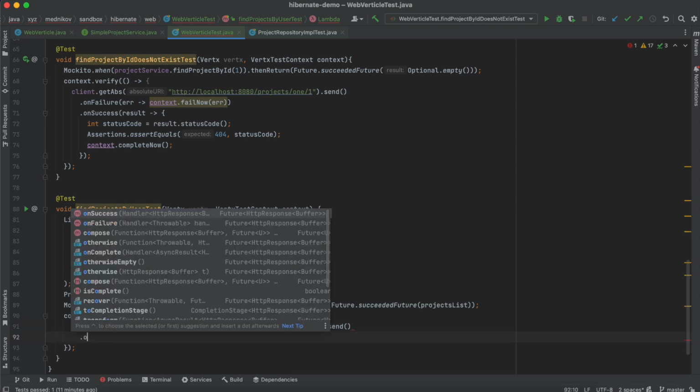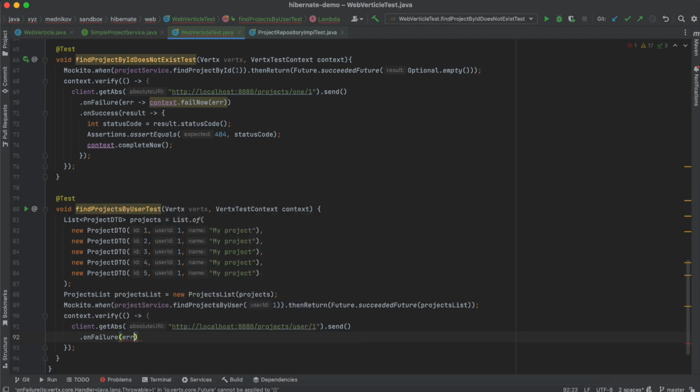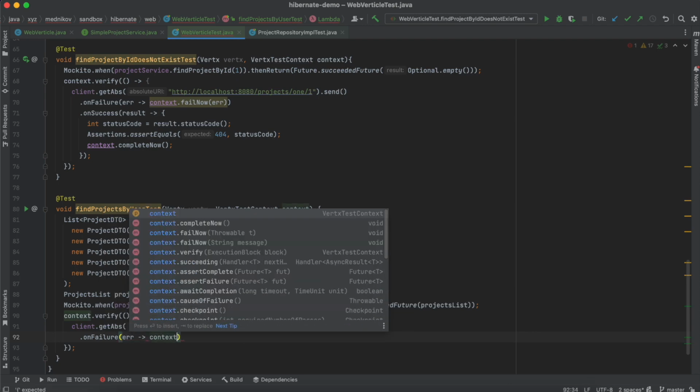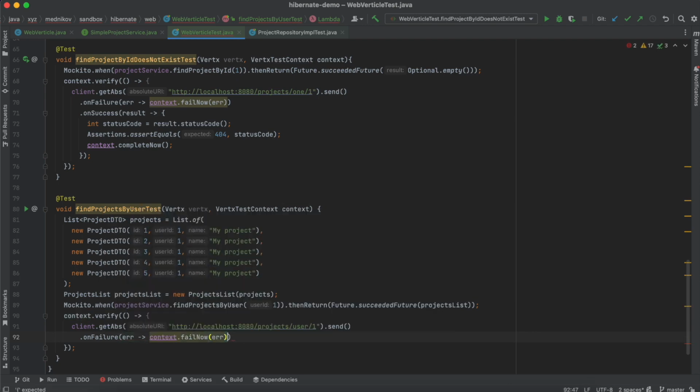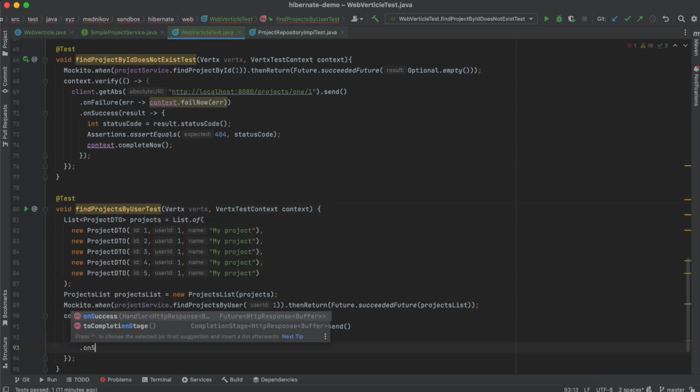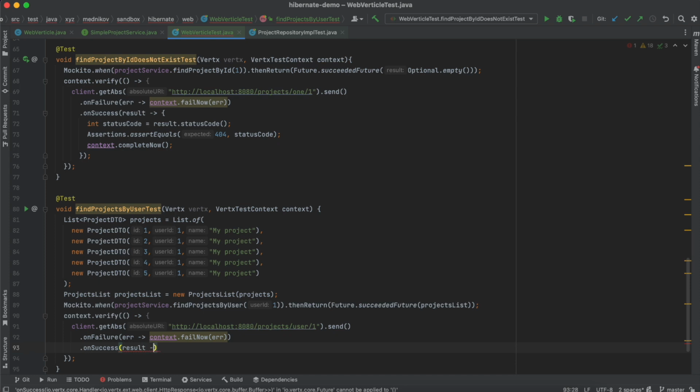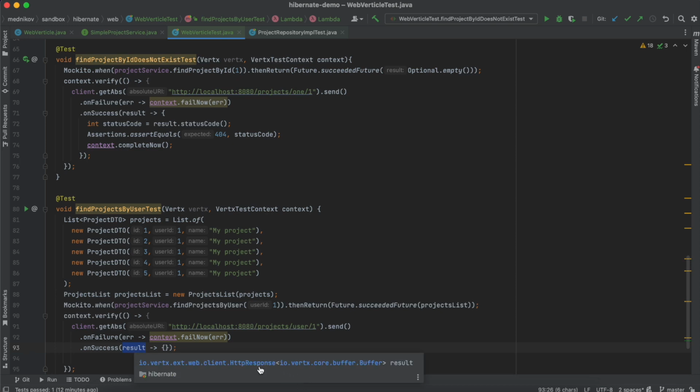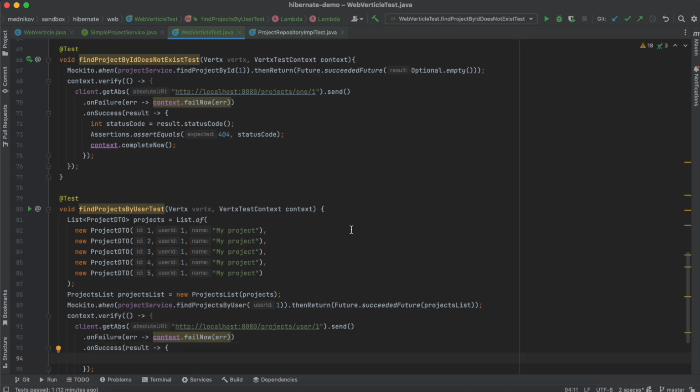So we specify the onFailure handler first, and we have here fail now of the VertxTestContext, and then we specify the onSuccess handler. And remember that actually this result that we have here is of type HttpResponse, not a ProjectList. So what we do now, we want to assert this status code. So we say Integer statusCode, and we say result statusCode.